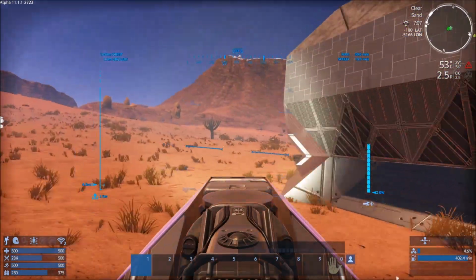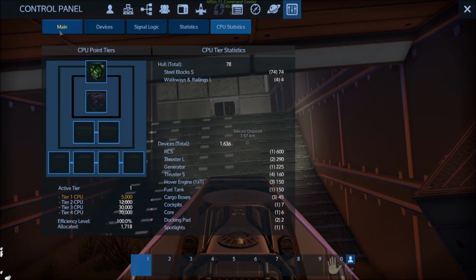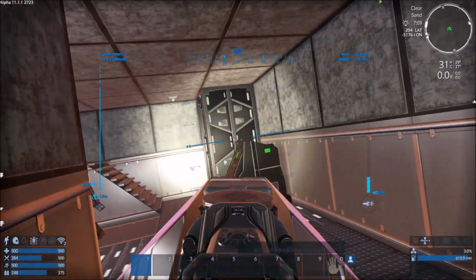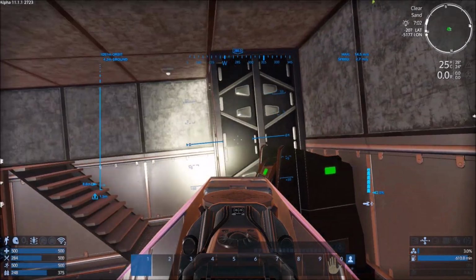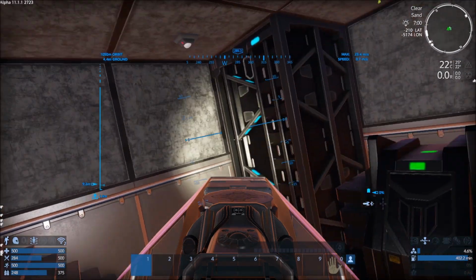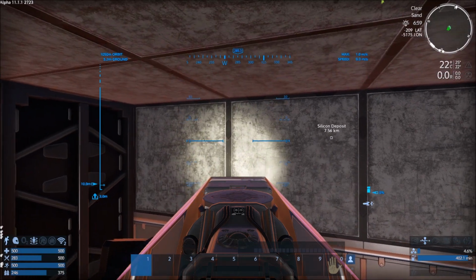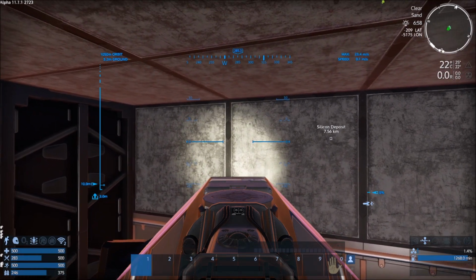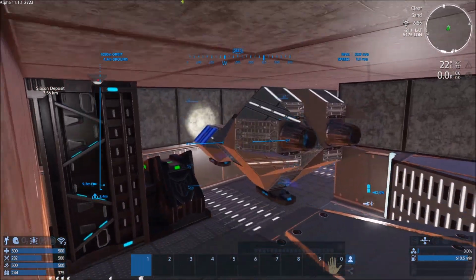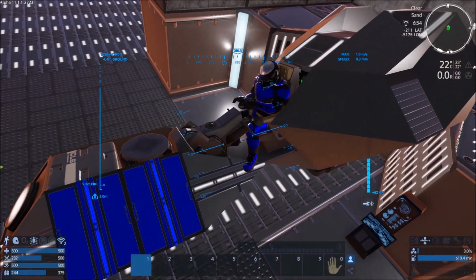So here we have our command center. Let's go slow mode into the command center. And should be able to turn around. I'm going to have to lift up a bit. Oh, come on. I'm going to have to go down a bit. There we go. Alrighty then. Yay, we have a place to park.